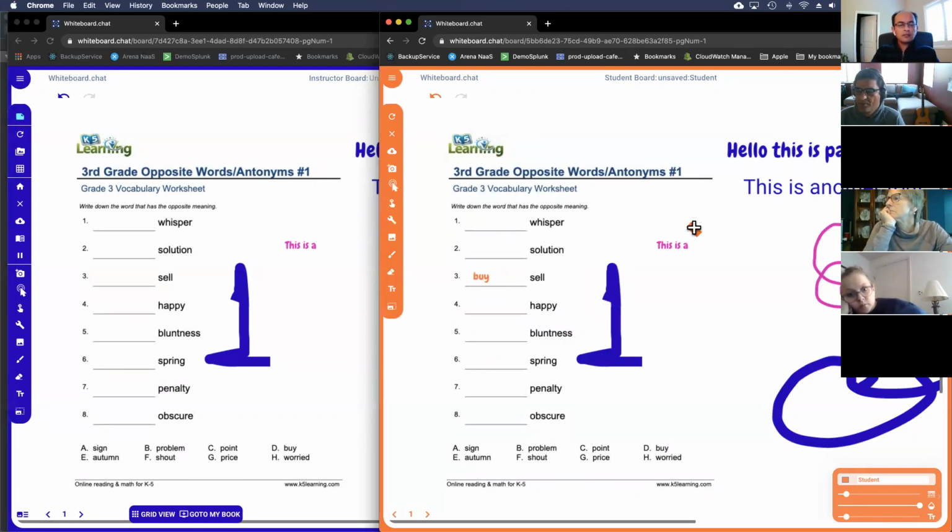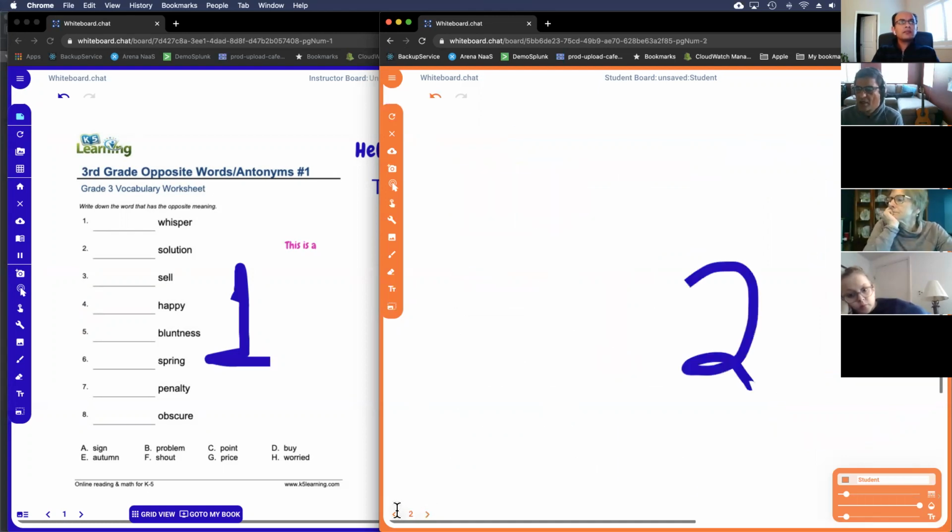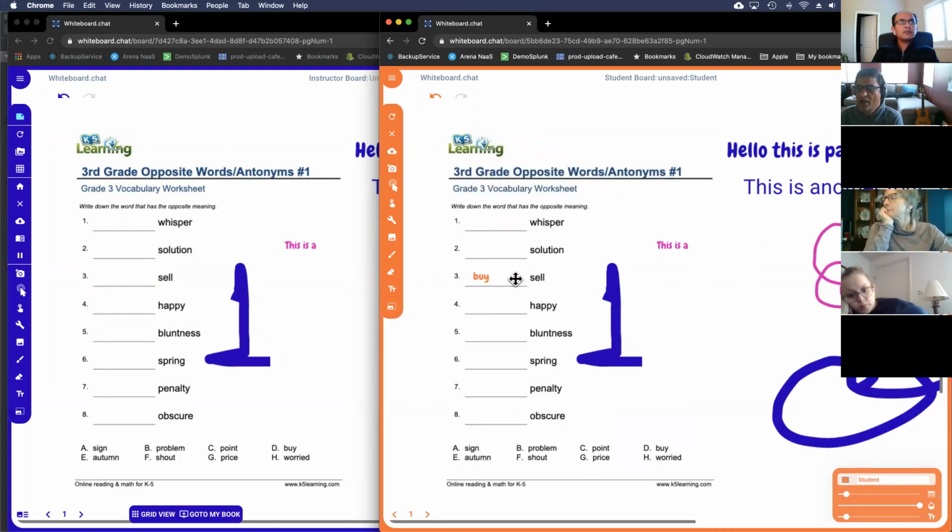And they cannot even see any other students. They just have a visibility of their own board. They cannot see anybody else. They can work through the lesson at their own pace. If it is not teacher paced, I will show you how to set it to teacher paced. But they can only see their board and they can start annotating right away using the pen or the text tool or any of the other tools that are available to them.